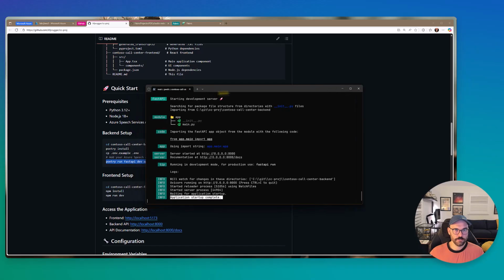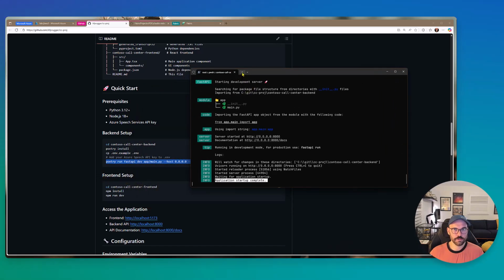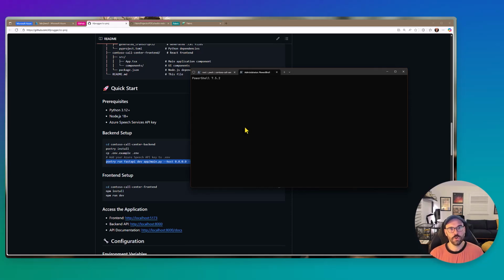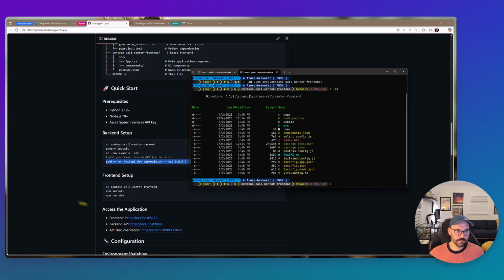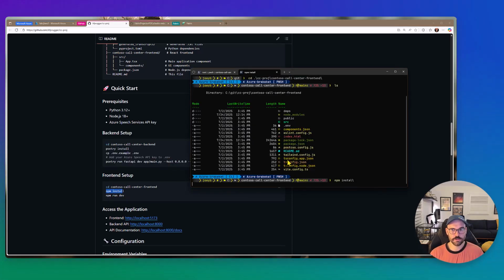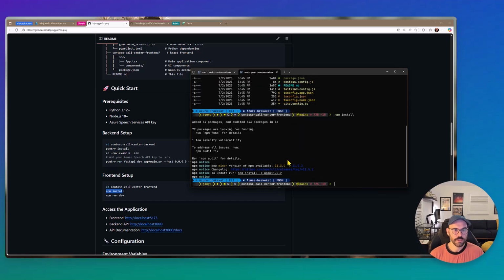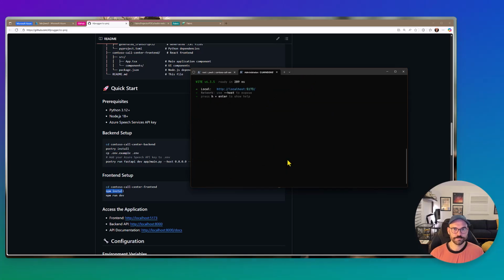I'm going to reuse the same terminal window, and I'm going to follow the front end setup here. We're going to change to that directory again. Instead of the back end, we'll go to the front end. Oops, need to make sure I'm in ccproj first, and then Contoso front end. There we go. To get things going here, you need to make sure you run npm install. I've already run this command, so it shouldn't take long to run through this. It'll say everything's already there. And now we're going to run the package manager to run the front end.